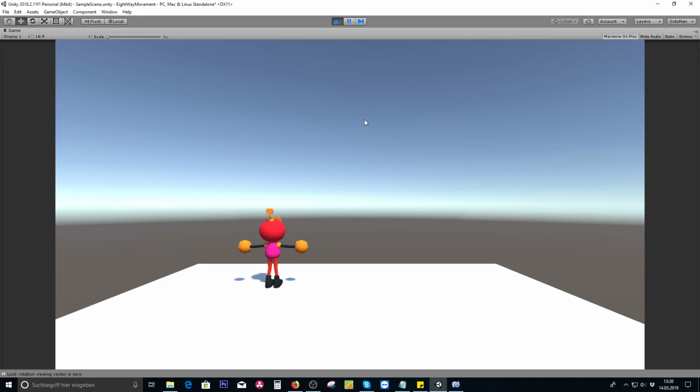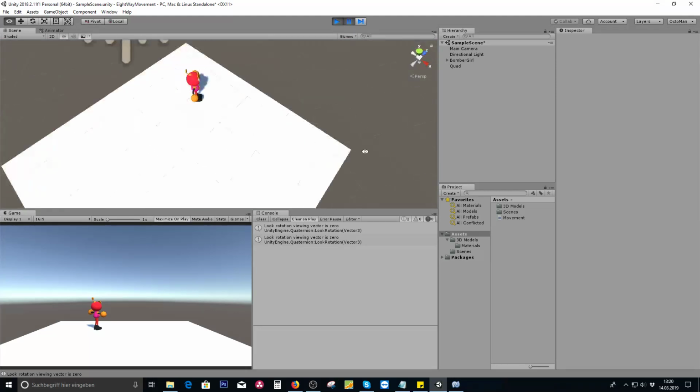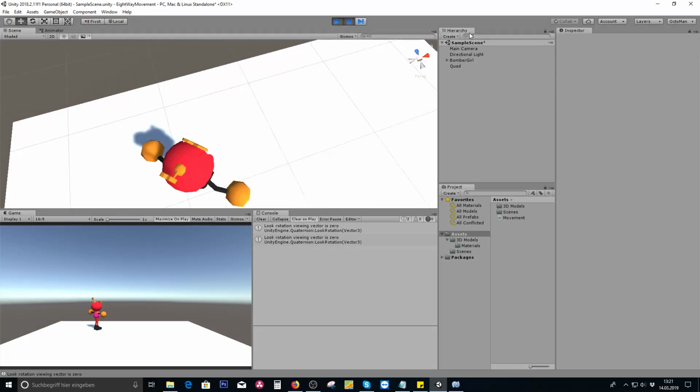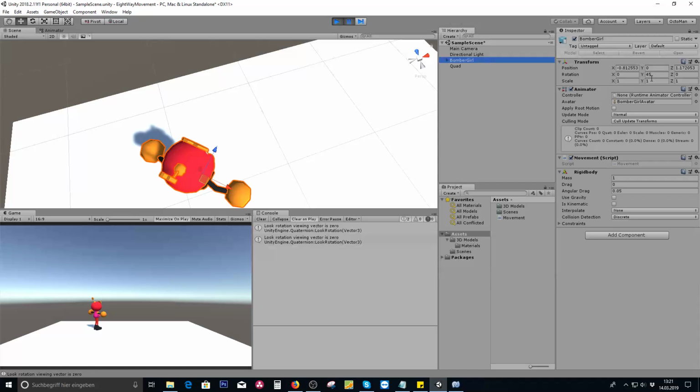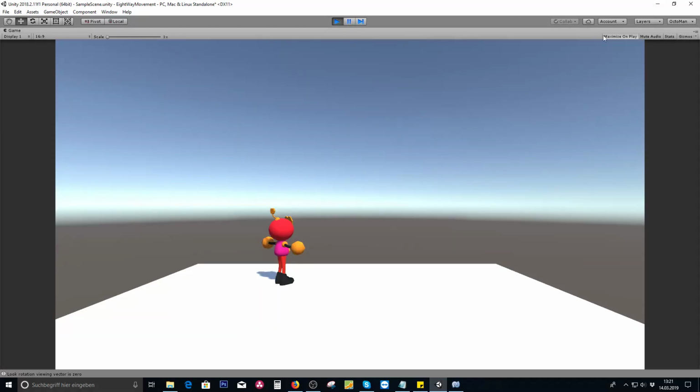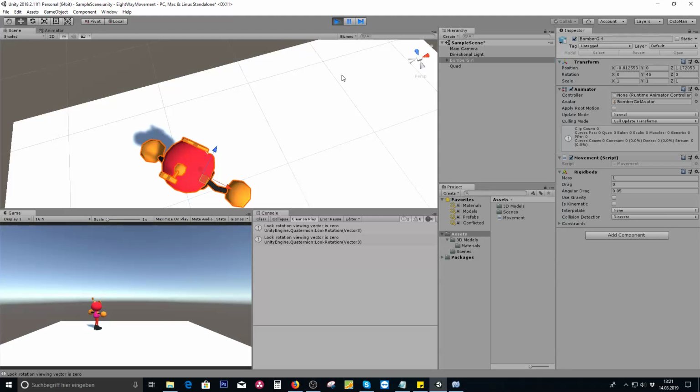And if I hit the up arrow and the right arrow, I'm gonna have this 45-degree angle. You can also check this out over here, as well as when you're selecting your character, you can see this one is now at a 45-degree angle. So you can go in between those, and you're rounding. Maybe I'm gonna get rid of Maximize on Play.